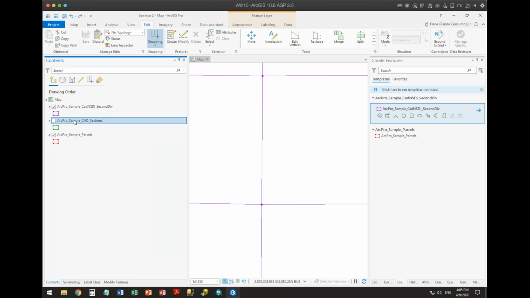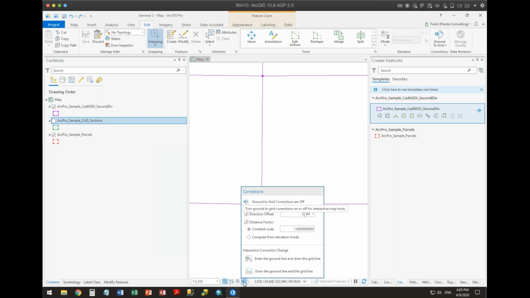You could say, I only want to snap to parcels that were constructed after 2015 as a definition query. But remember, the definition query says the only things I'm going to interact with are those that match that. So you don't get to see the others. So it's excluding them from both visibility and selectability.